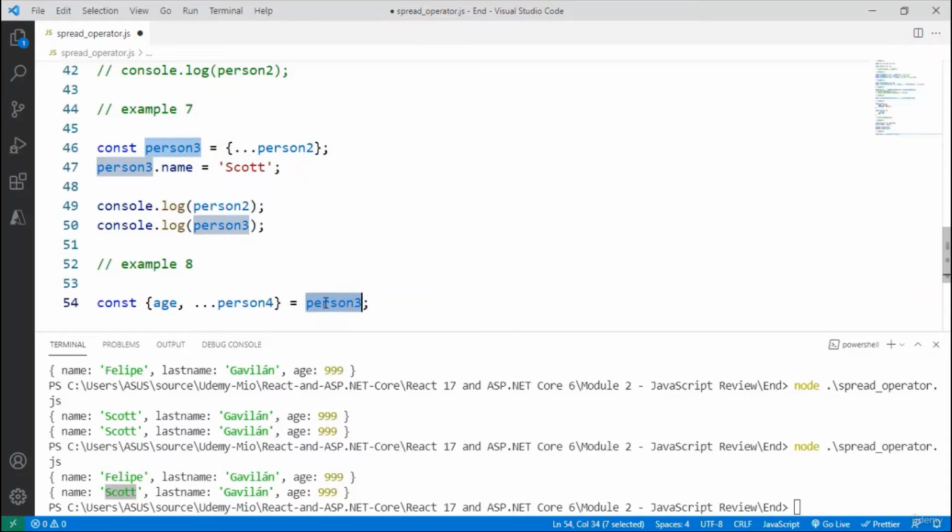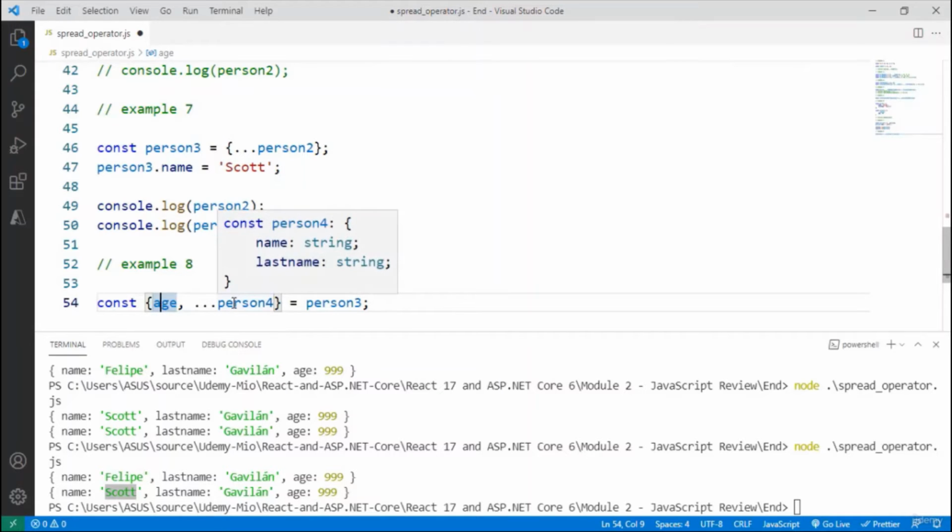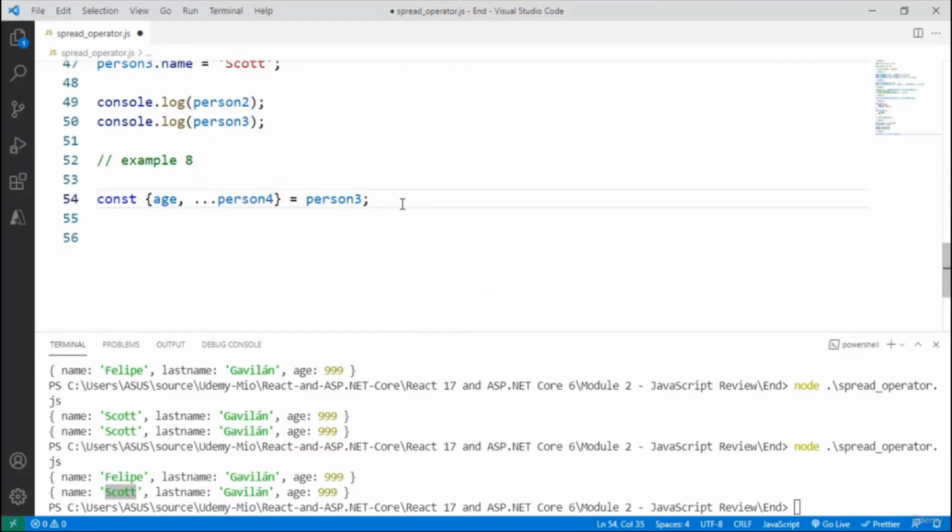So I am extracting person.age into this age variable, and the rest of the other properties are being put into this person4 variable, which basically means that age is going to be equal to 999, as you can see here, and person4 will be the rest of the properties of the object, which are name and last name.